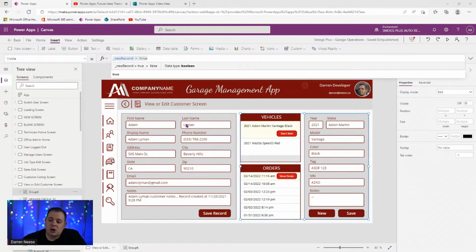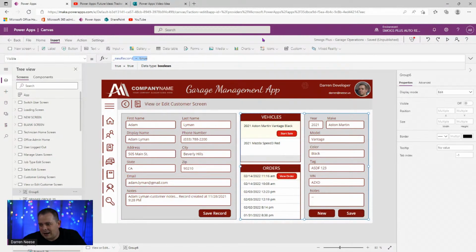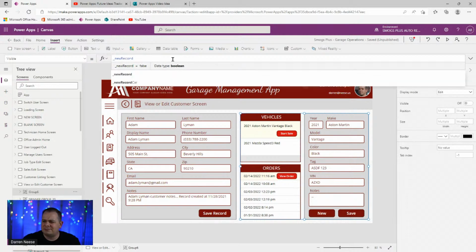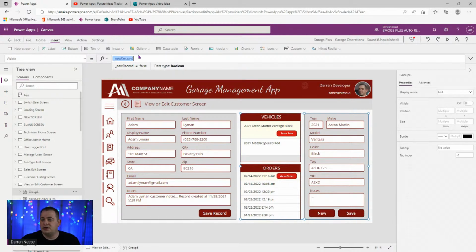Okay. So the question is, does this bother you guys at all? It bothers me as a previous developer that this value will return a true or false anyway. So in the programming world that I'm from, if you see something like this, a senior or more experienced developer would say, "Why are you doing that? Just use the Boolean variable here." So if that is a new record, it'll return true, which will make this true. And I don't think it makes it all that much more inefficient. It just looks to me, and probably other developers also, like a noob mistake. And in the area of PowerApps, not everybody comes from that world, so it may not be that big of a deal. But I just thought I'd share that context with you.